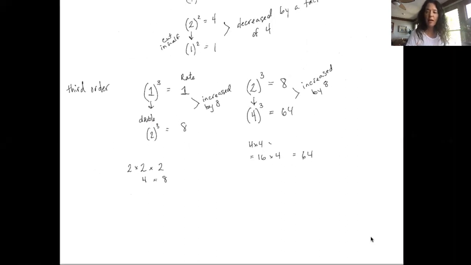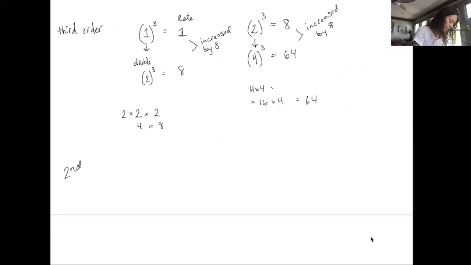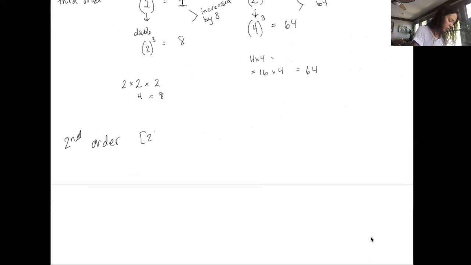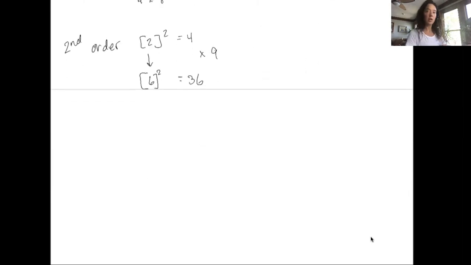I could cut it in half. Oh, I know the one I was thinking of. If it was second order, right? And maybe we triple it. It goes from a concentration of 2 squared equals 4. We triple that to 6 squared. 6 times 6 is 36. Yeah, that's times 9. Anyway, so I hope you understand what I just went over. If not, ask in class. But hopefully you can see how to figure it out for yourself. What is the effect on changing the concentration? We'll just plug it in.